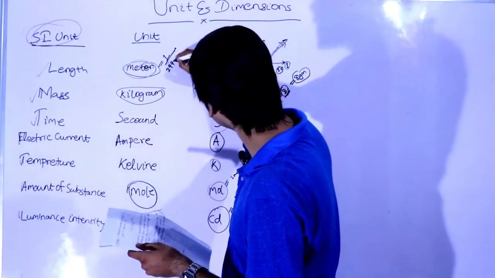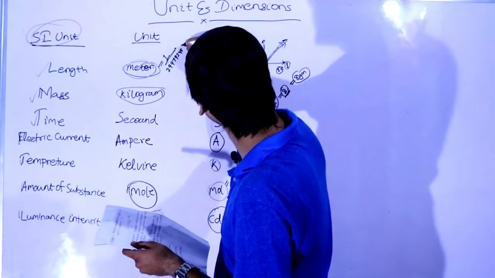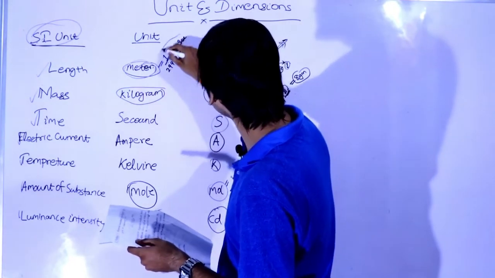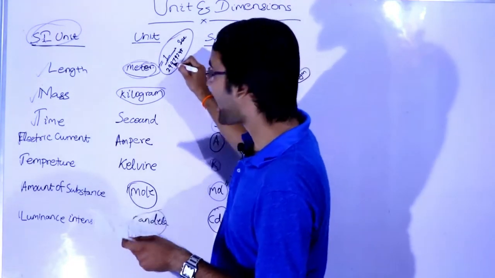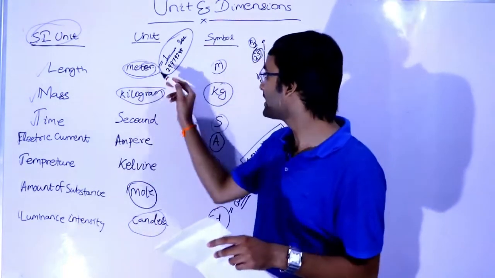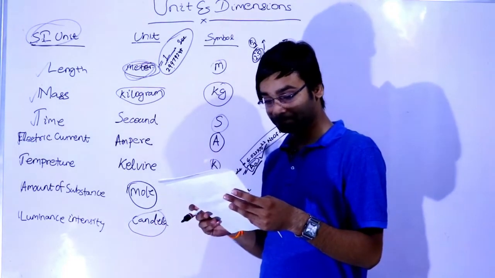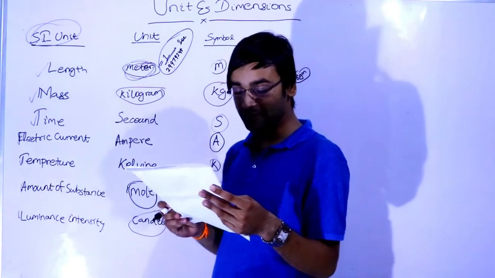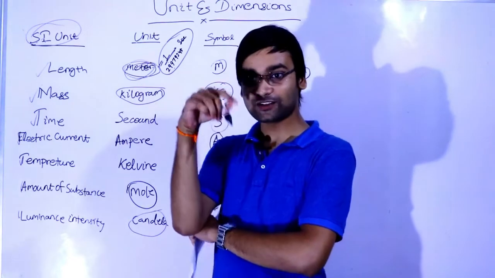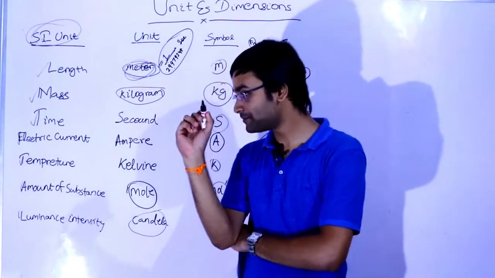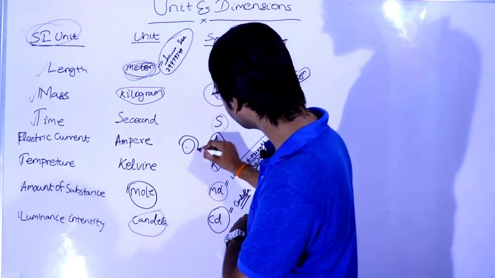1/299, it seems like a mobile number or contact number of someone, 792,458 second. So this is a fraction of time, and the distance light travels in that time is known as 1 meter. Similarly, I have another interesting story, to measure 1 second. How can you measure 1 second? 1 second is when the cesium atom oscillates and radiates electromagnetic wave between its two transition states, meaning this is the first radius and this is the second radius.